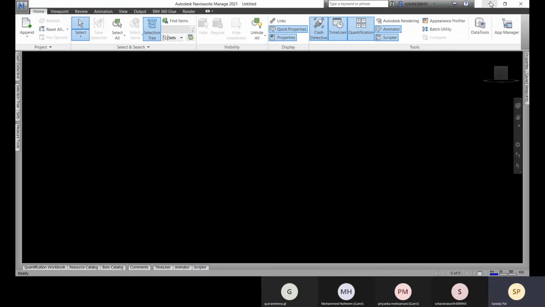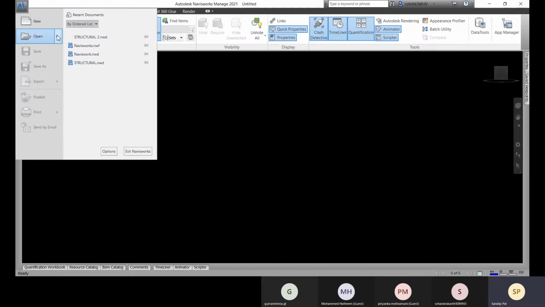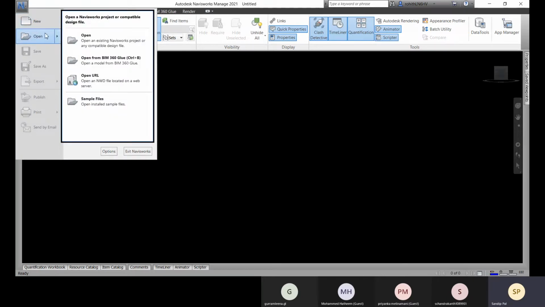Let me open a Revit file here. I'm going to open it directly. We have other options to open any Revit file or any other CAD or software files in Navisworks.